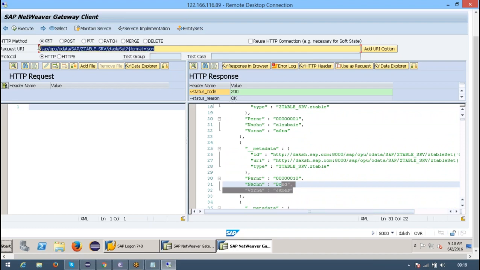The ABAP consultant will be giving us this particular URL. With this URL, we need to do the binding, and that means we need to set it to the model first of all. We need to set it to the OData model. So how to set it to the OData model? It comes to the front end part. We'll be doing the data binding, we'll be setting the model. All these kinds of things come to the front end.